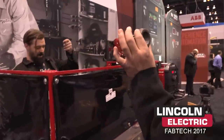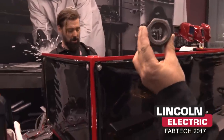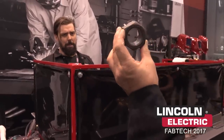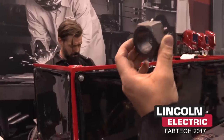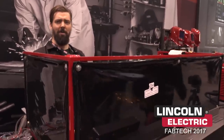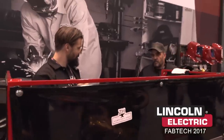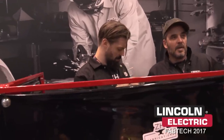How much were these? $10 each. And what is the thread pitch? I think it's like 13. Those are inch and a half diameter. Inch and a half, 13. My microphone popped off. Can I just drape it? You like how I throw that word thread pitch around? I'm learning. Absolutely. Learning my machine terminology.